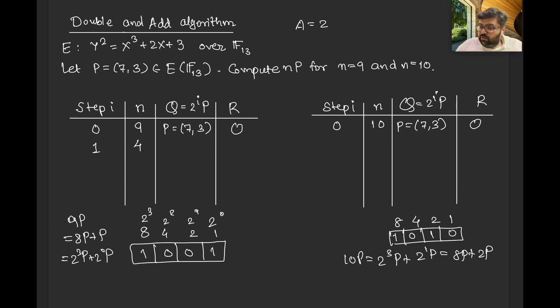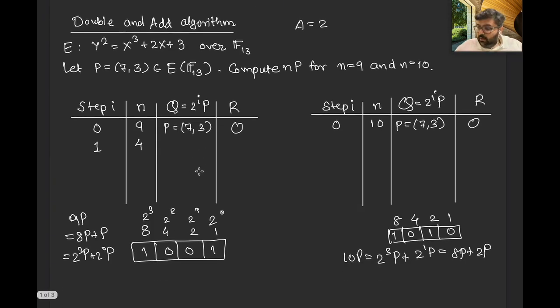So what will happen here? Because the remainder is 1, we add P plus O. P plus O is nothing but P. So P plus O equals P. What happens here? We divide 10 by 2, so we have 5 as the quotient. The remainder is 0. Since the remainder is 0, we don't add. We just copy R, so R is O. Whatever the R value is, we just carry it forward. Continue. Okay, so this is the first step.